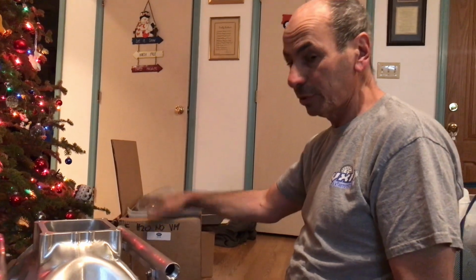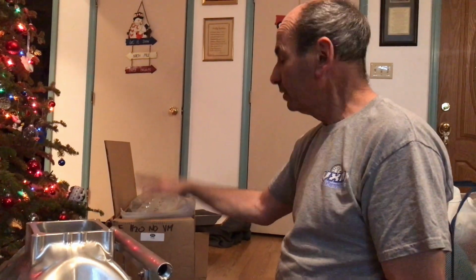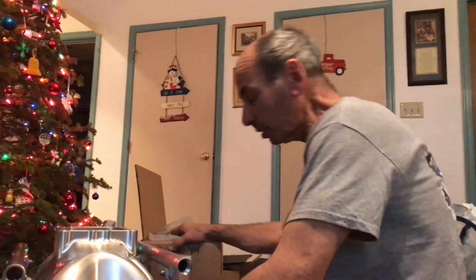I called them about making an intake for this setup, but they need the heads to do it. And I'm not really going to ship these to Australia and back after what I went through getting that intake manifold. Okay, it got held up in customs for like 5 or 6 weeks because there was a t-shirt in the box. Talk about crazy stuff.